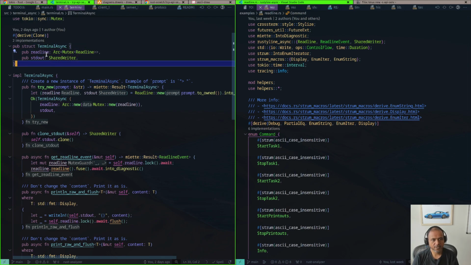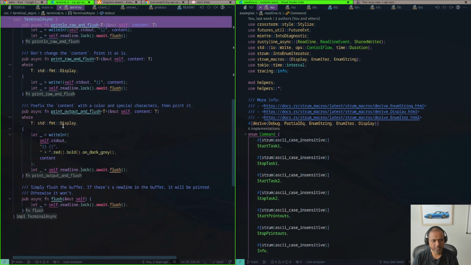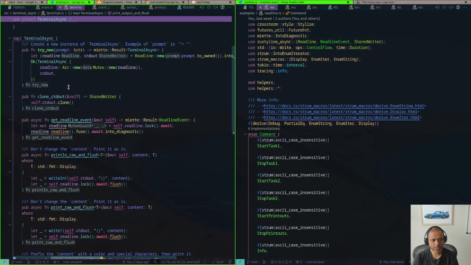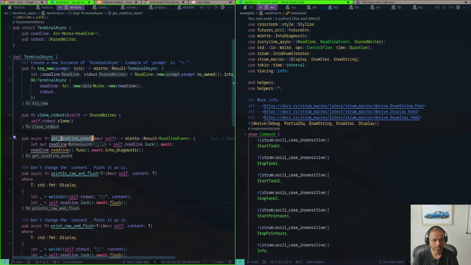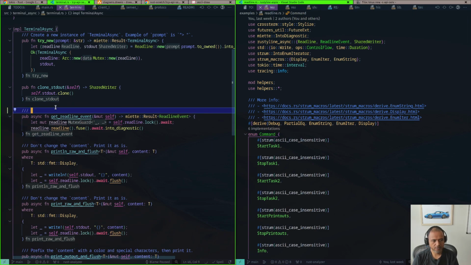Inside of it is a readline and also something like a standard out, and I'll walk through all this later. These are basically a replacement for println and readline. So instead of doing println and readline, you say get readline event. That's the new readline.